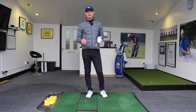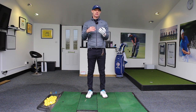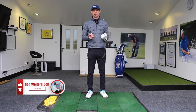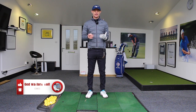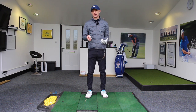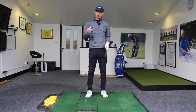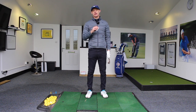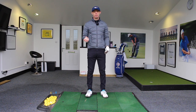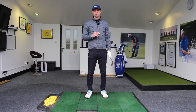Can we practice our bunker shots without actually being in a bunker? It's a question I wanted to answer and test out, because I see so many poor bunker players. The biggest problem is the inability to hit the ground or sand in the same spot consistently. Out on the fairway I see golfers hitting the ball two or three inches fat, but in the bunker I see eight, nine, ten inches fat — which puzzles me. There are so few practice bunkers in the UK, yet it's a key skill that can save you shots on your scores.